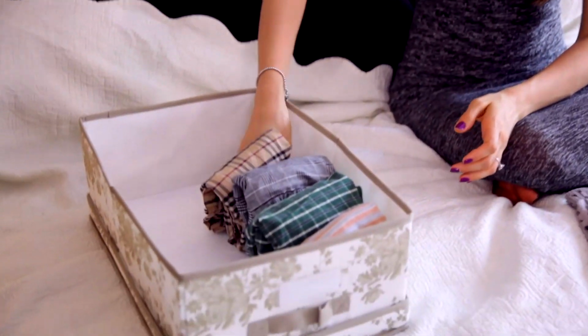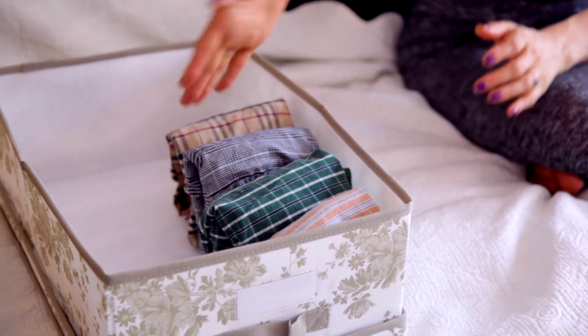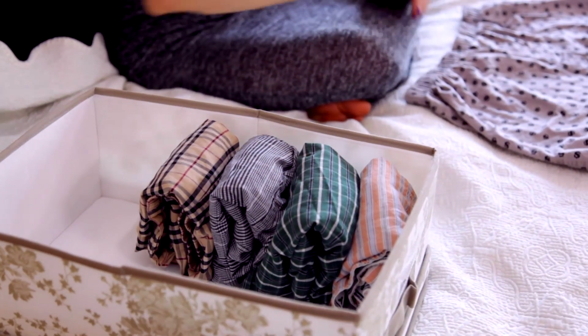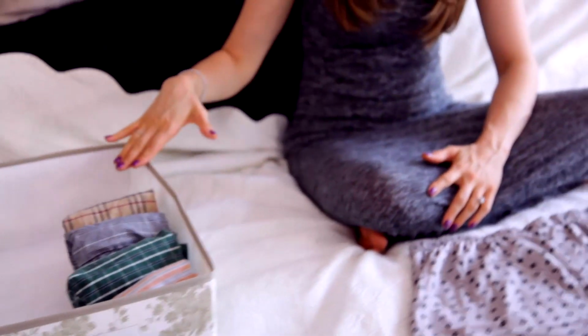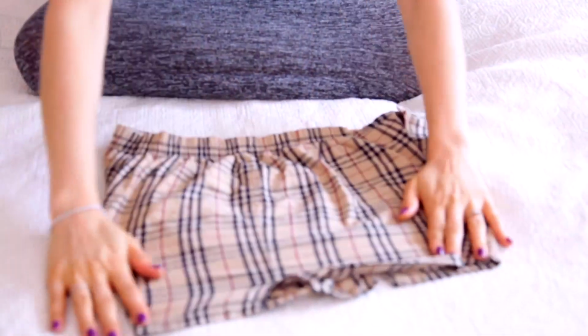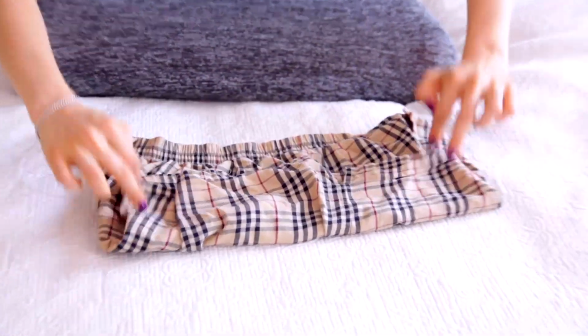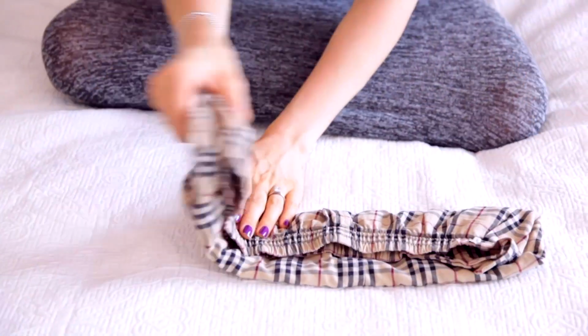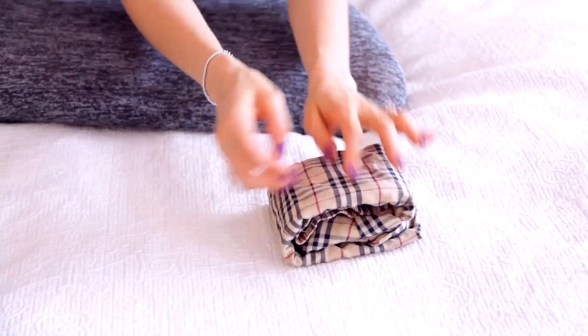Now, the reason this is so great is because it fits beautifully into a compact drawer or little box that you're lining up all your underwear in. So this makes it look nice and neat. It's not wrinkly, it's not a mess. It's great. And you know what? I wouldn't teach you how to do it if I didn't think it was worth your time or if it took too much time. So I'll show it to you again, nice and fast. 1, 2, flip, 1, 2, done.